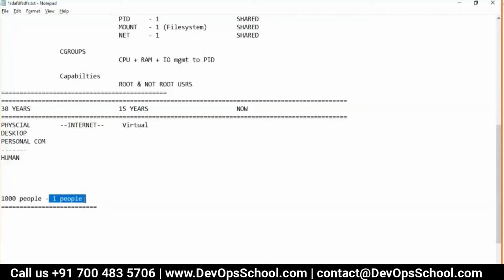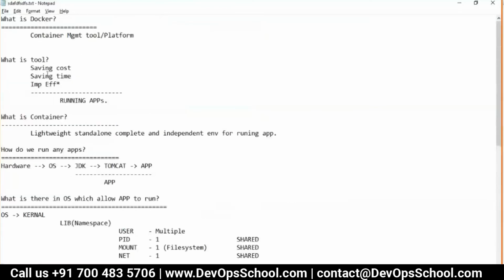So the organization again got into the mode of saving cost. For what? Running the app. Saving time, for what? Running the app. They wanted to implement the CI/CD process and improve efficiency. Again, same thing: saving cost, saving time, improving efficiency.